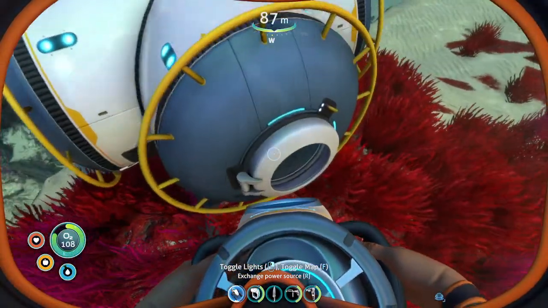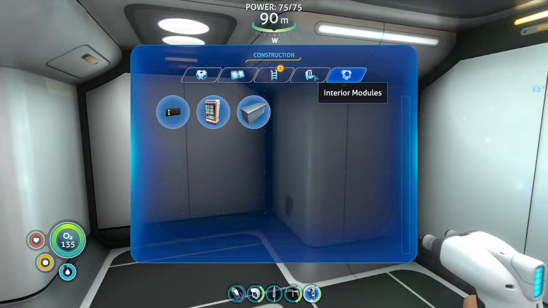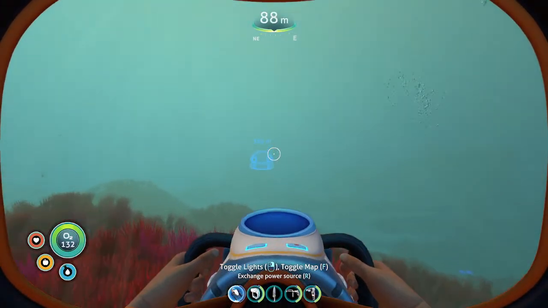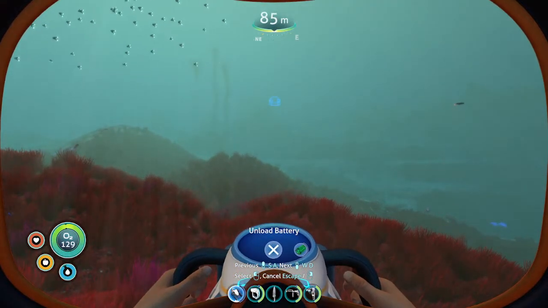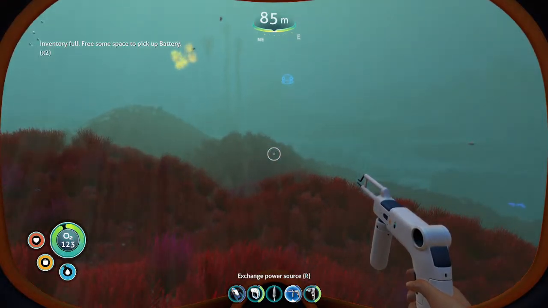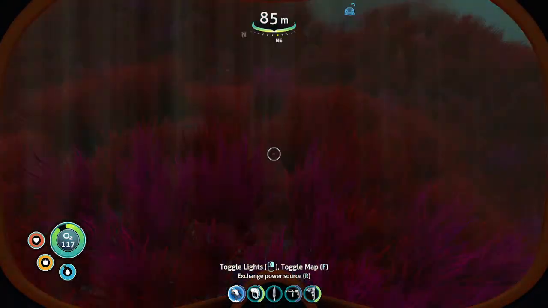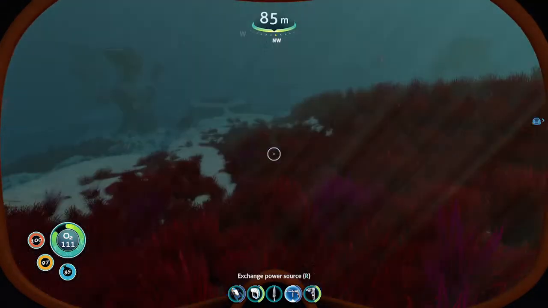That is not the entrance. I passed the entrance. Welcome aboard, Captain. I didn't grab any table coral. Alright. And my battery is out. Gonna want to try and find the battery charger too. What? What do you mean no power source? Did I drop the battery? Did I drop both of the batteries?